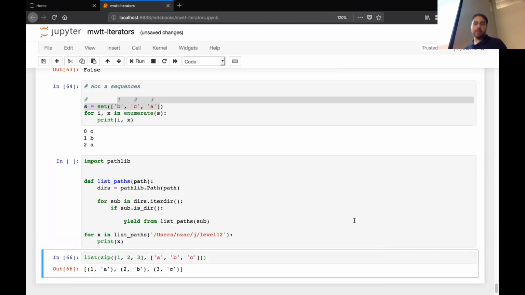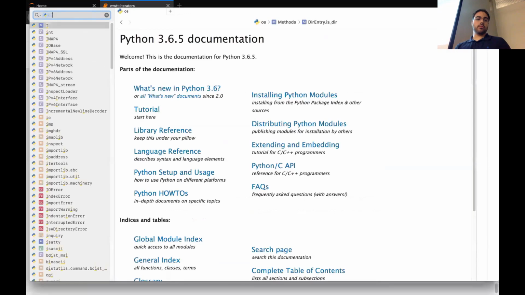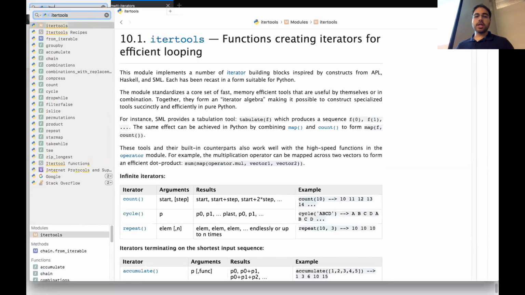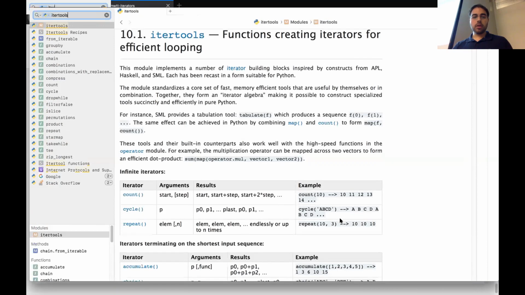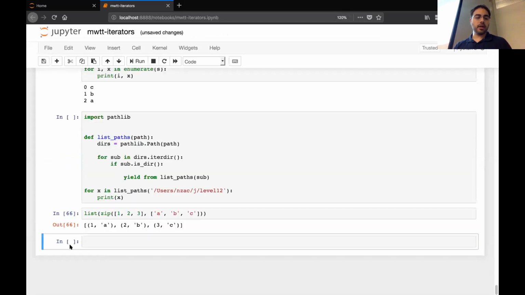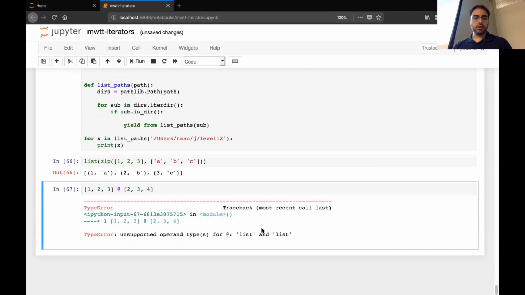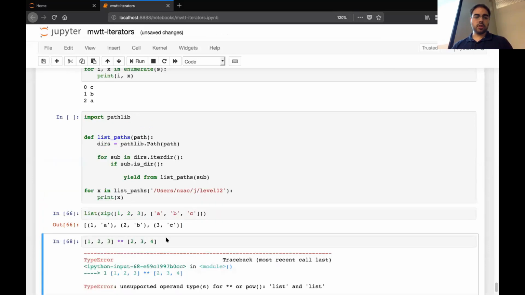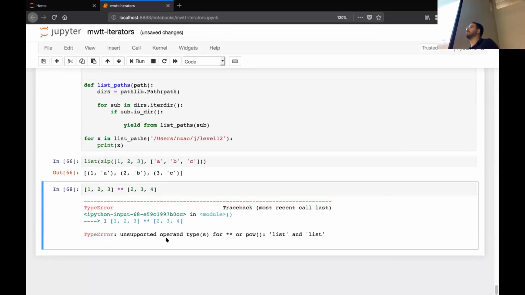So zip is one of those tools. There's an entire package. Isn't that the equivalent to multiplying? Not quite. Matrix multiplication in Python is, let's see here. I believe the syntax is this. I don't do a lot of matrix multiplication. Oh, is it at? You're right. You sure? Yeah, there's a way of doing matrix multiplication.